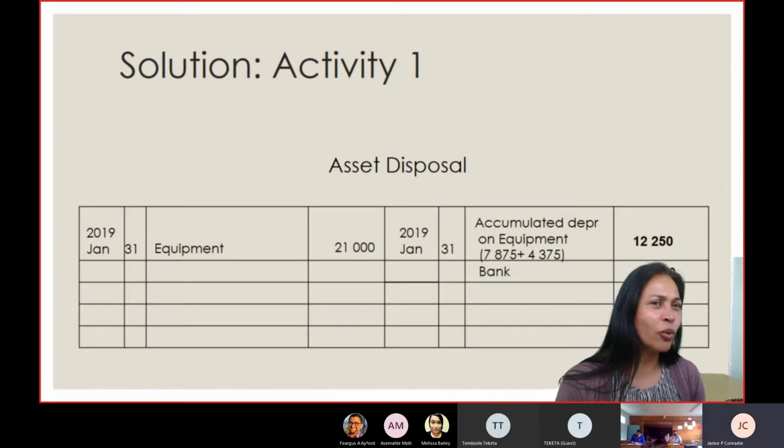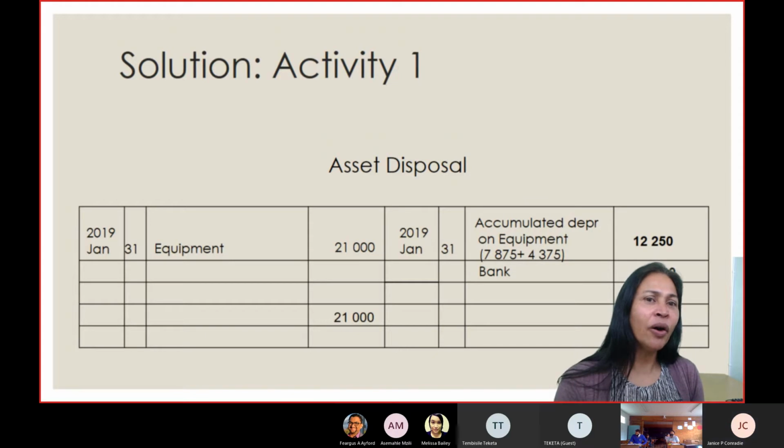I'm sure you can see that the one side is more than the other side, hey? So which total am I going to use in order to get both sides the same? I'm going to use the highest total, which is my 21,000. Are we all in agreement with that one? Right? So we have our 21,000.